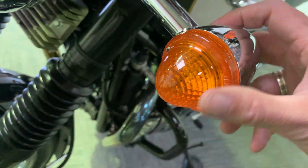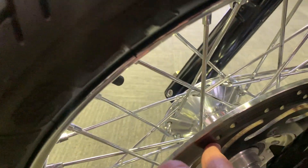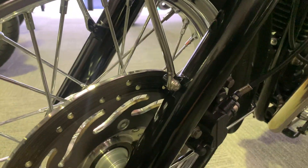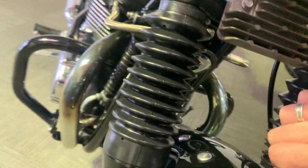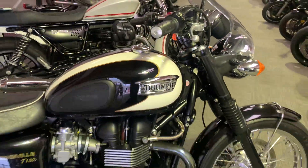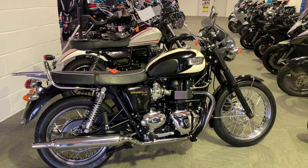No damage on this indicator. On the front brake disc there's a little bit of wear, but you wouldn't even consider changing that yet. On the front mudguard stay there's the tiniest little bit of paint coming off — that's the only rust I've seen on the whole bike at all. But yes, very, very nice bike. It's in our showroom in Kent and you can come and see it Tuesday to Saturday, nine till five. Any questions, please give us a call.